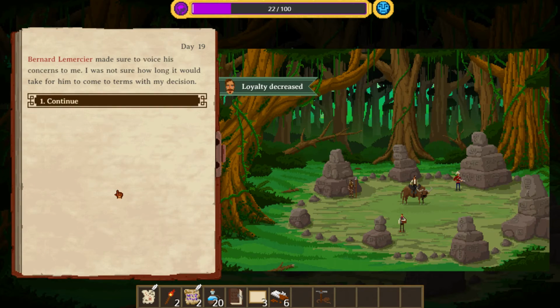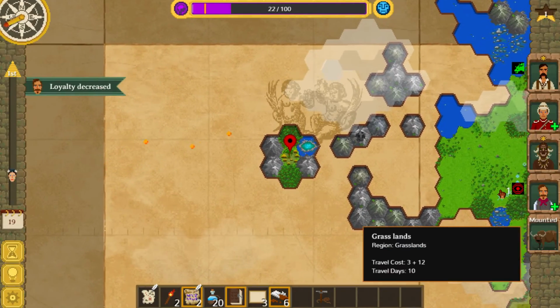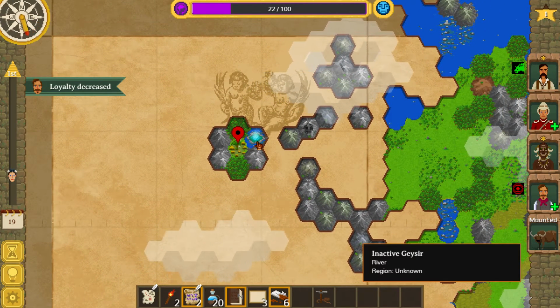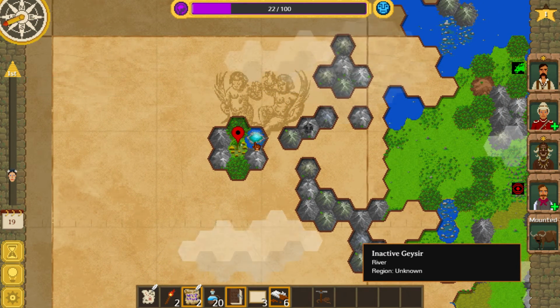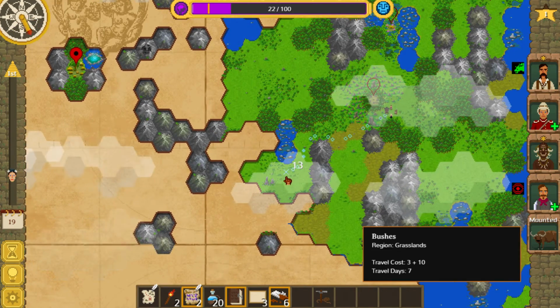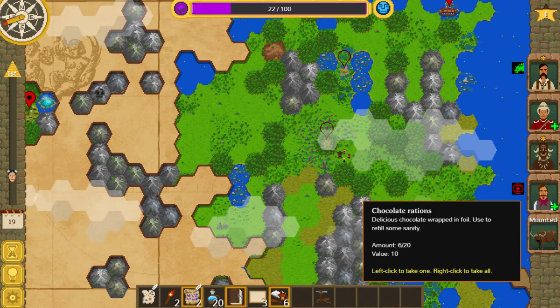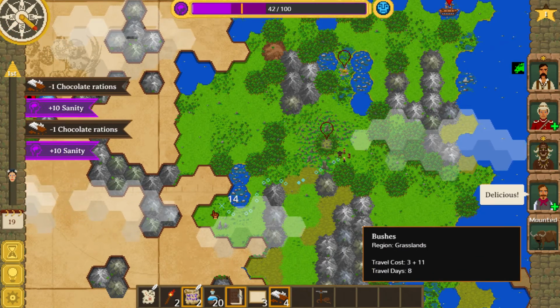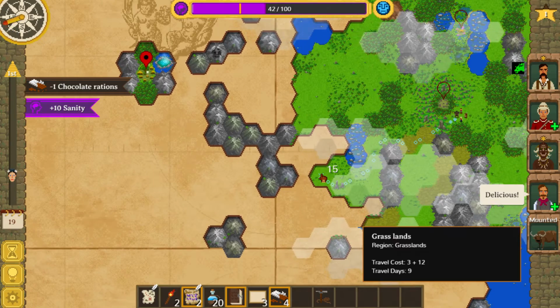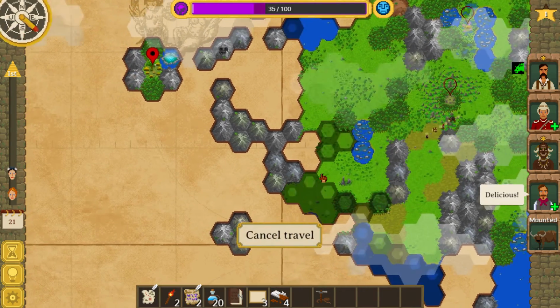Please reveal settlements. I would very much like to know settlements. Oh, we do want to get him cleansed eventually because that really sucks. That village is right next to a geyser. Okay, it says inactive. Does that mean just now or, like, in general? If we can find something to fight, we can get some sanity back from that. Alright, let's take a little trip.